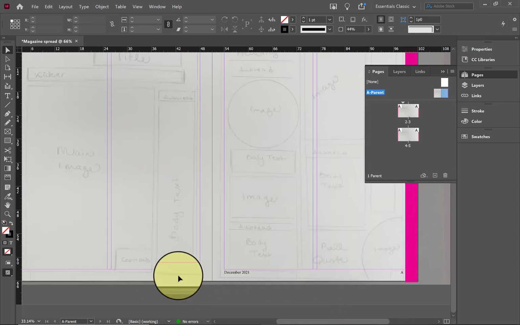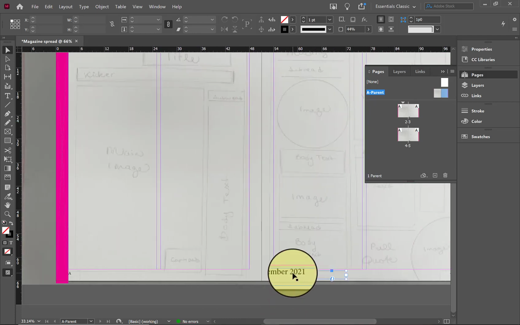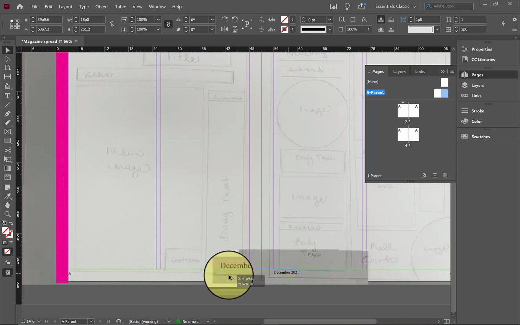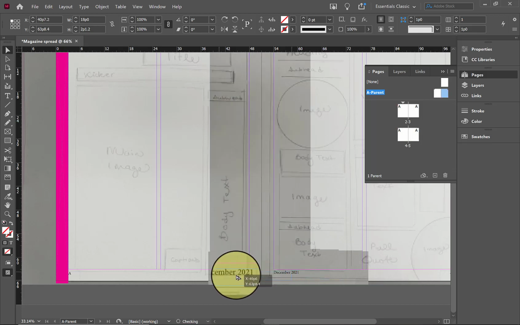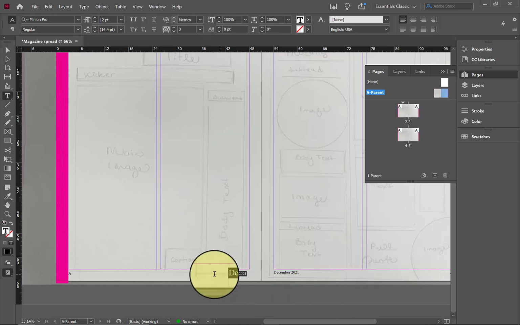And then all the way here on the left-hand side, I might want to include the name of the magazine. So I'm going to make my life easy by holding down Alt, and I'm going to drag that layer over, and this time I'm going to write the name of the magazine. I'm making up a fictional name.